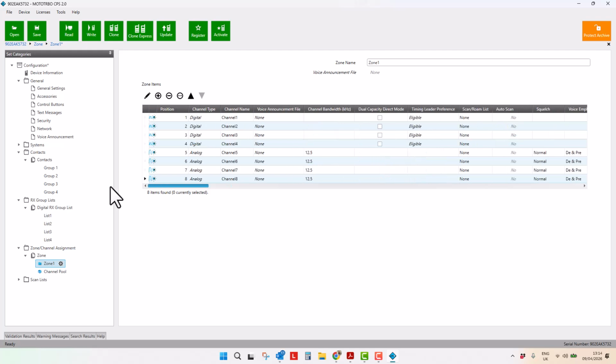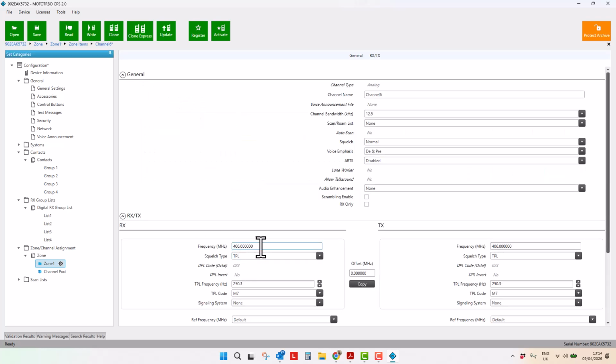Now these radios have 4 channels on the analog which use the same frequency. Personally, if my Ofcom license gives me the extra frequencies, I'd make sure analog are on different channels so there's no interference. To do that, just click on the actual channel, channel 6. You can change the setting there to 407, copy it across. Now that's 407.